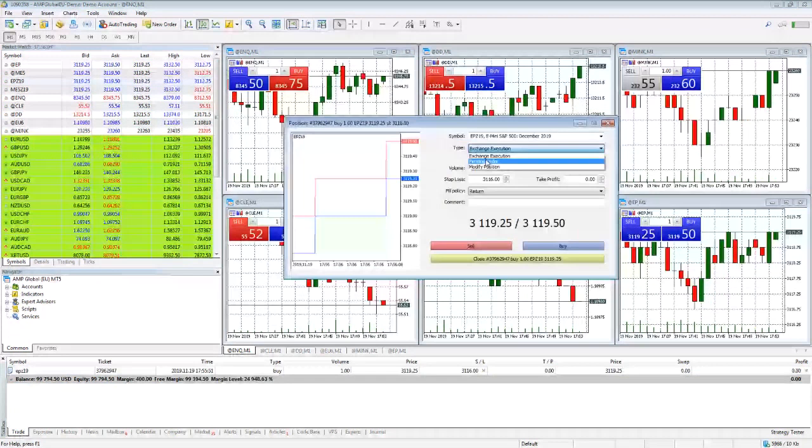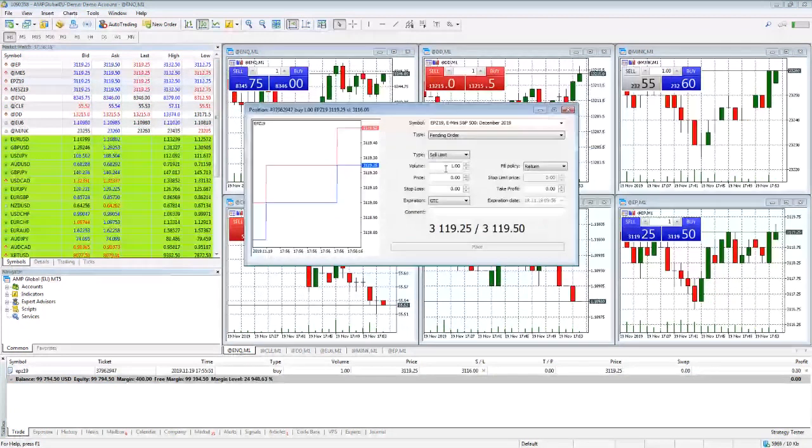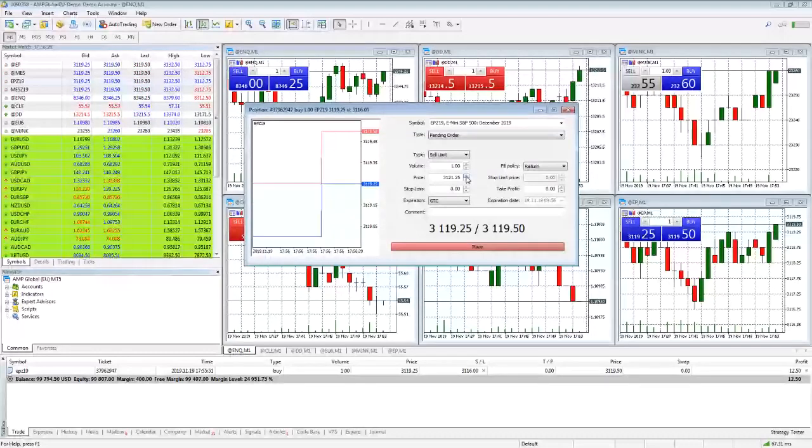All right, so you always obviously want to make sure that the contract volume matches what your position is in this case, and then you can just go ahead and select the price that you wish to place that sell limit at. So since we're long, let's say at 31.1925, we'll just keep the theme consistent, 31.21 and a quarter, let's say.